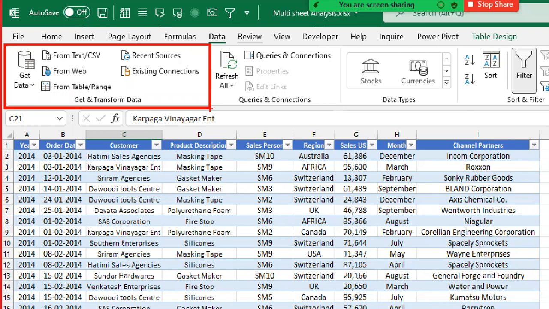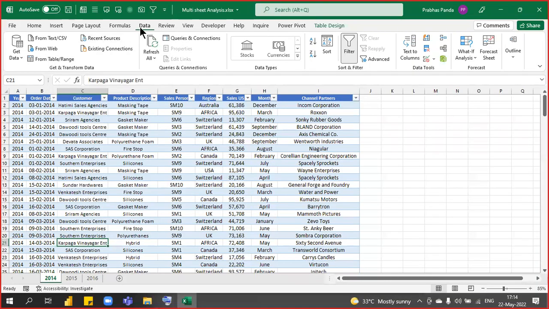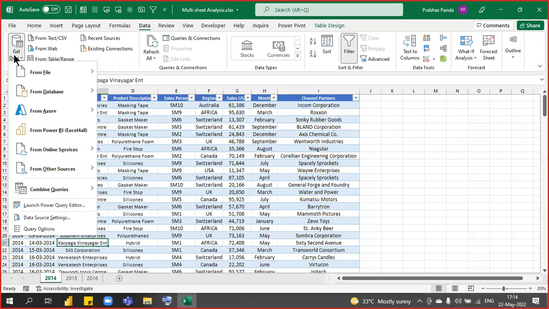But this itself is a different world altogether in Excel, and there are a lot of wonders you can do in this. So we are going to discuss something on this point. Get and Transform Data. Going to Data, there's an option called Get Data. If I go for Get Data over here, there are many more options. So what is this option about? Get Data, I'll tell you. We believe that we can work around or play around in Excel only if the data is there in Excel.